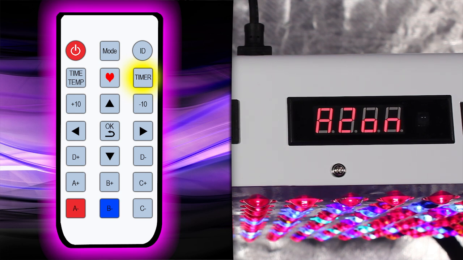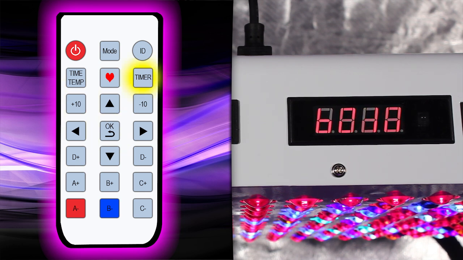I'm going to press the left directional arrow to go to the B timer, and I'm going to press the right directional arrow to turn that timer on. Now I'm going to push OK and enter the time of day using the right directional arrow to go 1, 2, 3, 4, 5, 6, 7, 8 a.m. 0800 hours is 8 o'clock a.m. Push OK and bring the diodes up to 100% using the +10 button to save time. Press OK to save the changes.